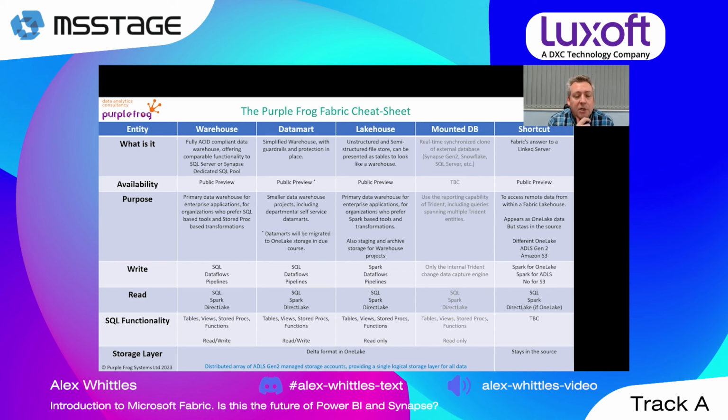The data mart, you already have a data mart in Power BI. That data mart, at the moment, uses Azure SQL DB as a storage. That is going to change. That is going to migrate into a smaller form of the Fabric warehouse, just with less guardrails and protection in place. It's a more easy departmental warehouse for smaller purposes. It's already available, but we're not sure on the date yet when it's going to migrate into the OneLake warehouse storage format.